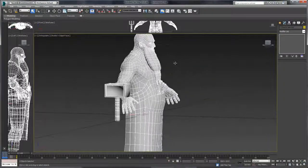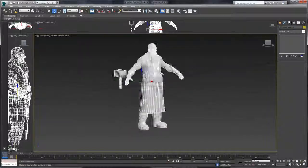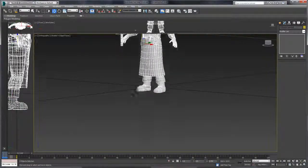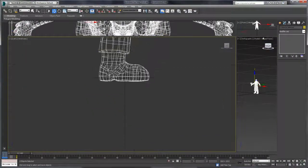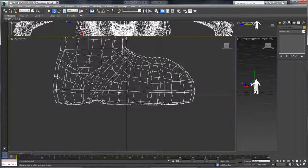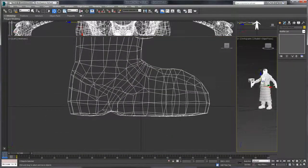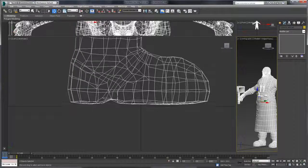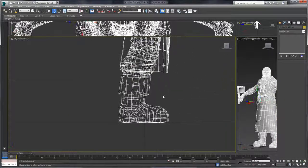And one thing that I'd like to do is just to get him set in the right position so he's going to be standing on the floor. So I'm going to move him up. I'm going to go over to the left-hand view inside Max and use the arrows, the gizmo controls in here, just to lift him up off the floor a little bit, so his boots are actually flat on the floor.